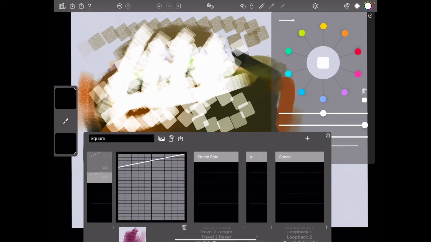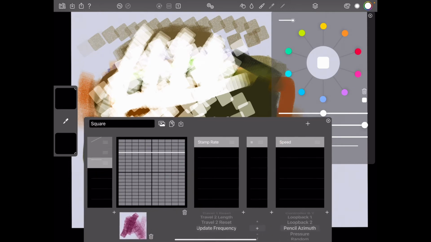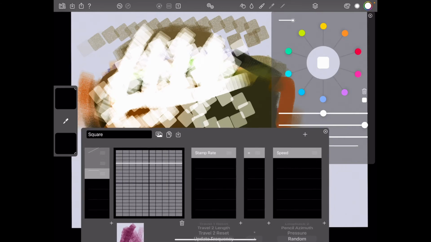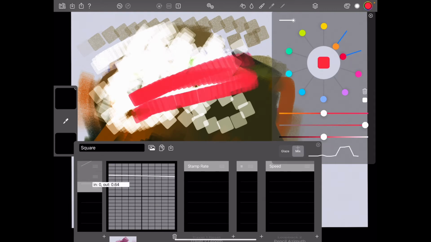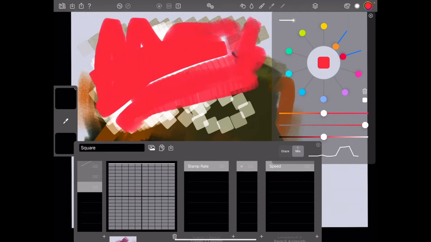You notice in this case, or every case really, it doesn't matter what your input is if you have a flat line. You can use speed, you could use random. I usually use random just so that it's obvious that I didn't pick a particular input. Doesn't really matter at all though. So here, we get stamp rates higher. Let's clear this, pick a different color, and go all the way up. And now you can barely even tell there are stamps.